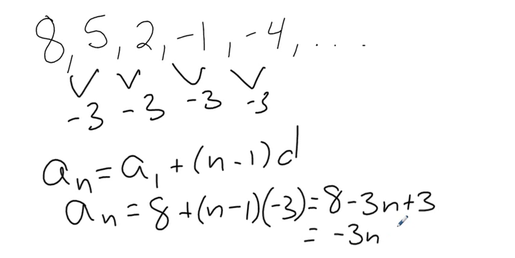which is then equal to negative 3n plus 11. Now, if you look at this expression we came up with, negative 3n plus 11, you notice that's a linear function, and that should make sense because for every one move over in our terms, we are going down 3. So it would look like the slope of a line, or a graph of a line. Should make a lot of sense.